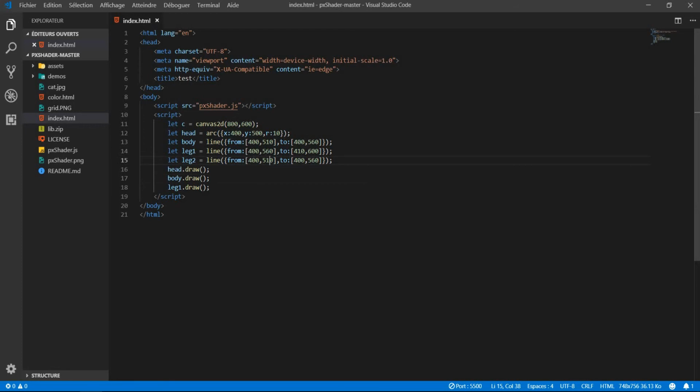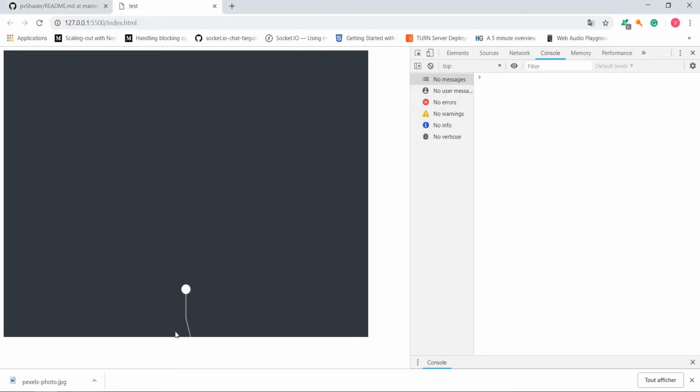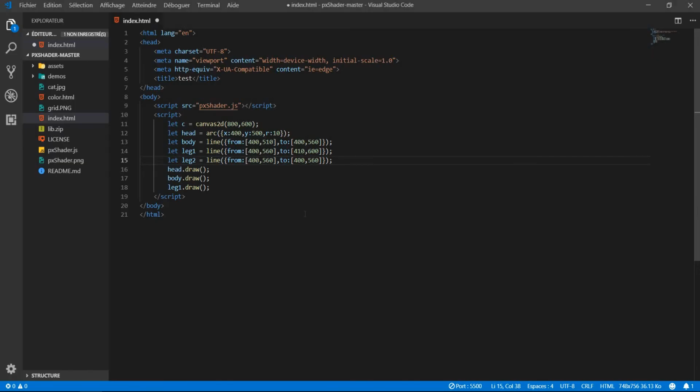400, from where the body ends, this 10, 400, 560, and instead we want to go in the backward direction. We don't want to go this direction, we want it to go kind of this way, like that. So what we can do to go this way is just removing 10 from 400, and I want the y value to be to the ground, so I will just be putting 600.